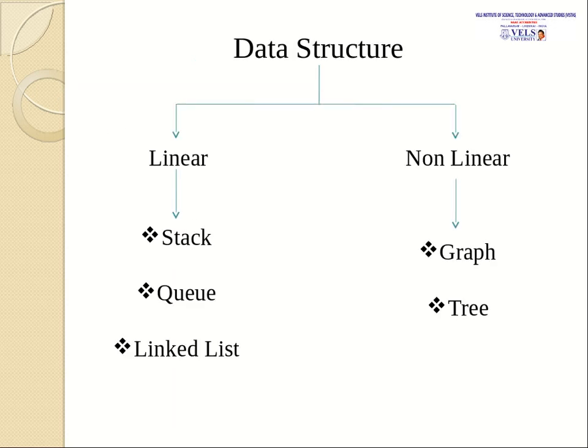I told you that a data structure is the way we store data. There are two types of data structures: linear and non-linear. When we store data continuously in memory, it is called linear, and when we find some free memory and store it without any particular order, it is called non-linear. In linear data structures, we have stack, queue and linked list, and in non-linear we have graph and tree. We are going to see the linear data structure, the linked list, today.